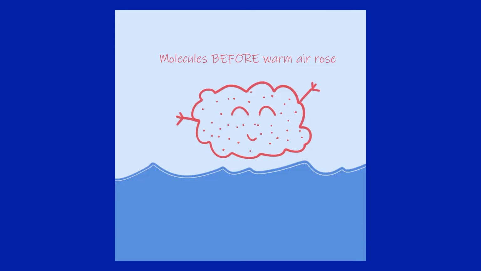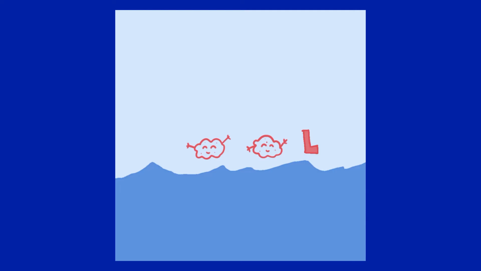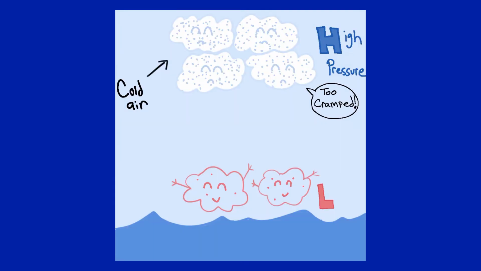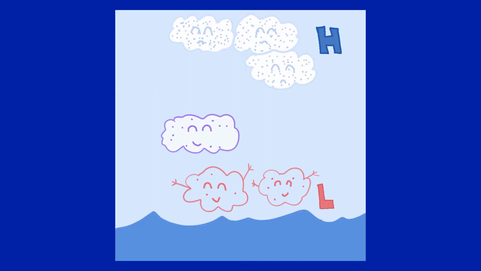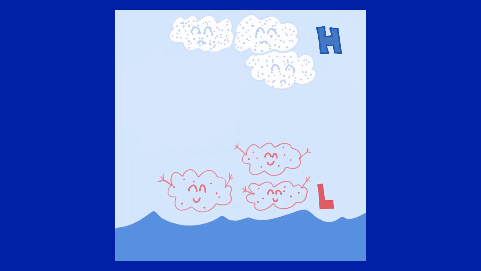As you can see, there are now fewer molecules, or tiny parts, near the surface because that warm air rose up and away. So all the molecules that are still there have more room to spread out. This is known as low pressure. So the cooler air with higher pressure wants more space to spread out too. So the cold air swoops down to fill in that low pressure area to try to make the space balanced again. So no molecule has too much or too little room.